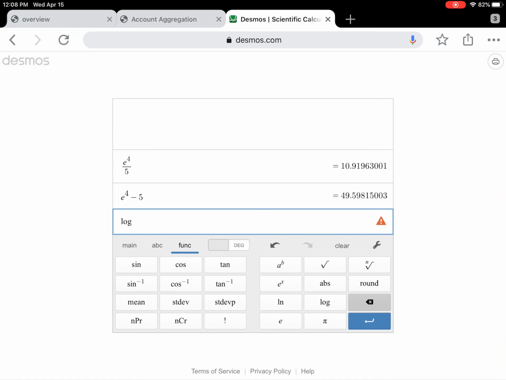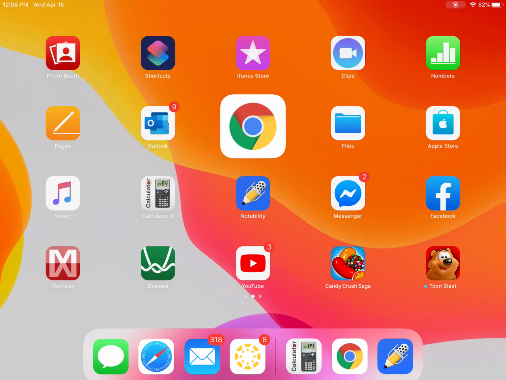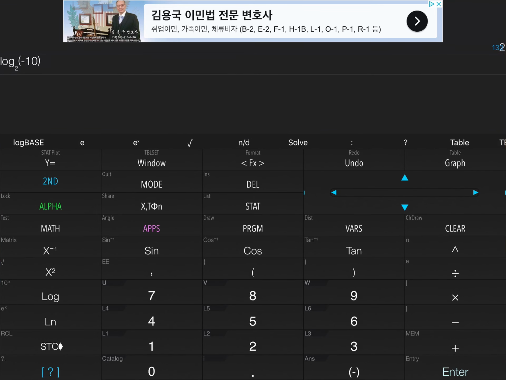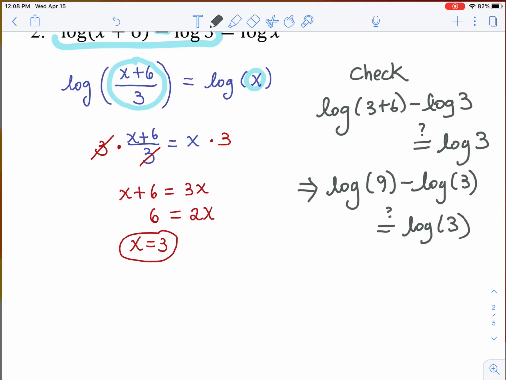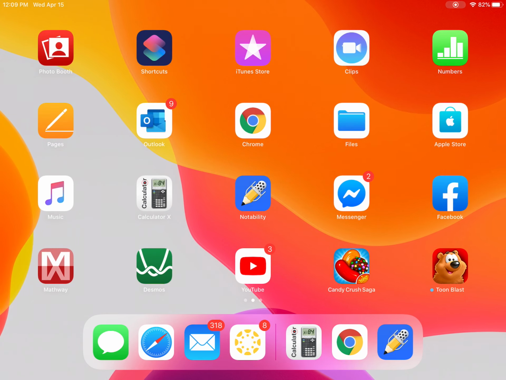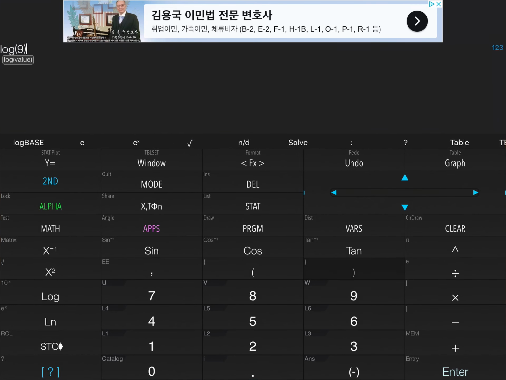And we use the quotient property, but let me type in log 9 minus log 3 on my calculator, okay? I don't think that button gives me what I want. So let me do this one. Log. Guys, there's something wrong with my memory. I can't remember anything. Log 9 minus log 3.